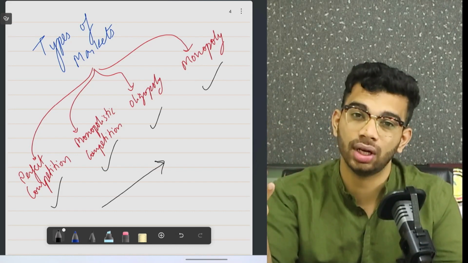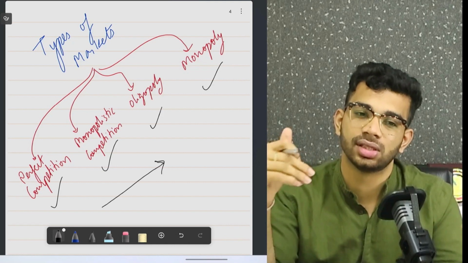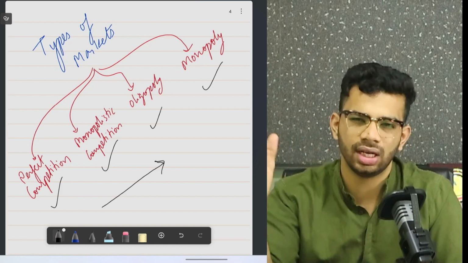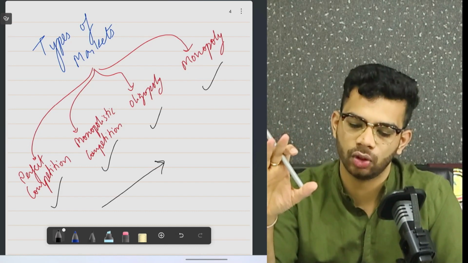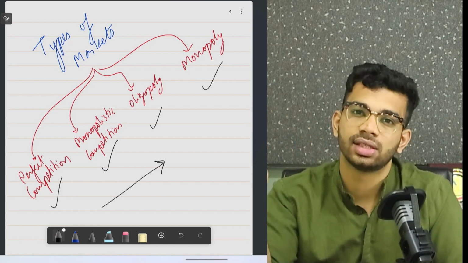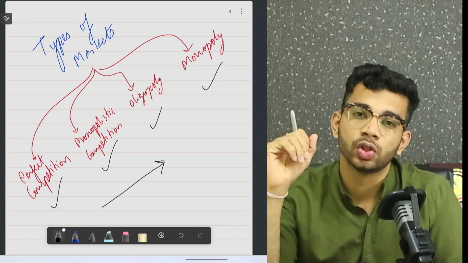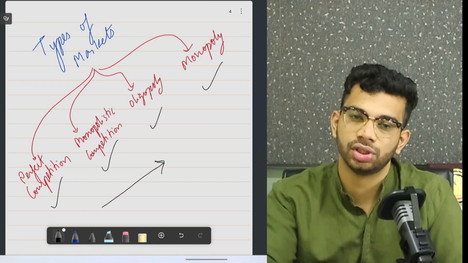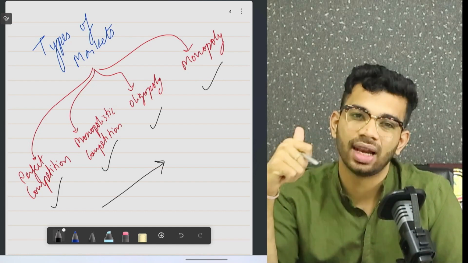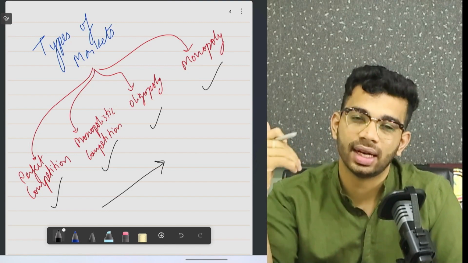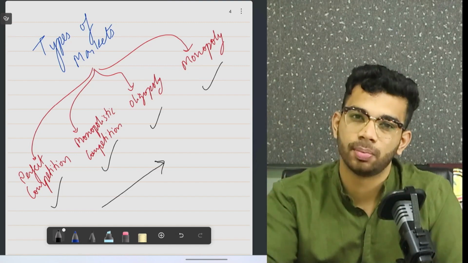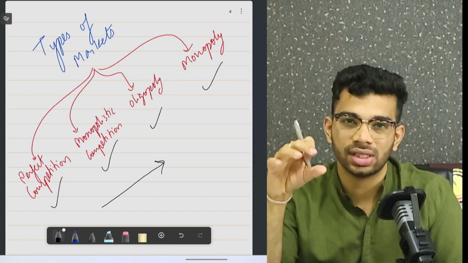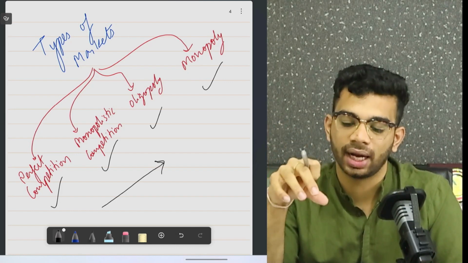For example, Google has a monopoly in the search engine business. Meta, in a way, has a monopoly in the social media business. In a way, not absolute monopoly over there. And the Indian Railways has a monopoly in the Indian railway market. So these things are considered to not be a very advantageous position for the consumers, because the seller does not have any competition that they need to meet in order to match their prices, or they don't even need to compete on the quality of service. So this is one type of market that I wanted to discuss.